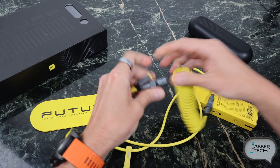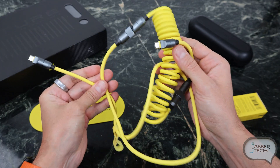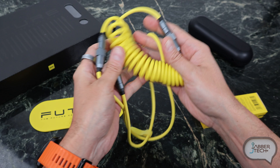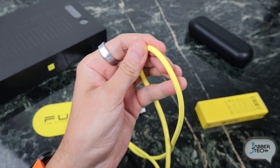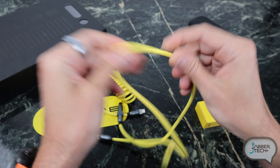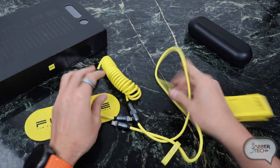So let's go ahead and snap this in and twist it into place — here we go, you can have a very long cable for all of your needs, and thanks to this coil it isn't going to cause a mess or get all tangled up. The material of this cable is a very nice soft type of rubber, so it feels nice in the hand, and again it just means it's not going to get tangled up in your bag. It's a premium cable overall.